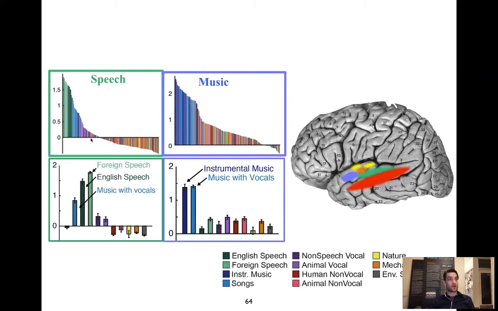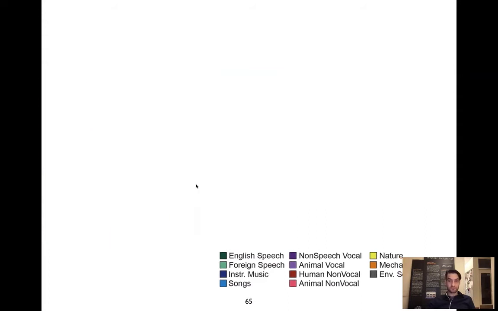Because over here, whereas green is the highest of the two between these plots, now you can see that blue is comfortably the highest between these two plots. And again, with music, this is interesting. You can see that this music region doesn't discriminate between music with vocals or music without vocals. The speech region does, because the speech region really cares about the presence or absence of vocals. Here, the music region doesn't care so much about whether it's purely instrumental music or music with vocals.